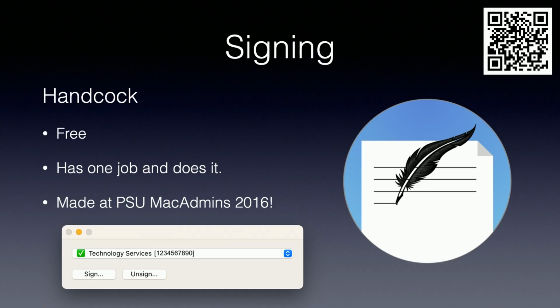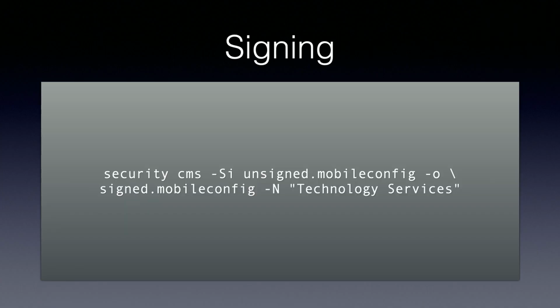For actually doing the signing, at a previous Mac admin hackathon, Hancock was created. Very useful tool, has one job. The entire interface is that little dialog box on the left. Otherwise, if you just love those command lines, security will sign them, it will remove them, it will impose them.